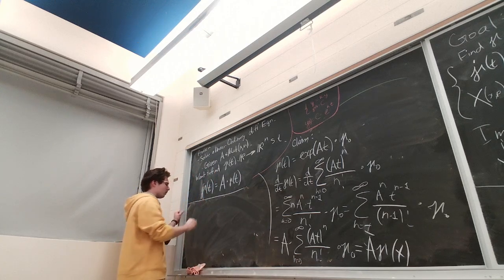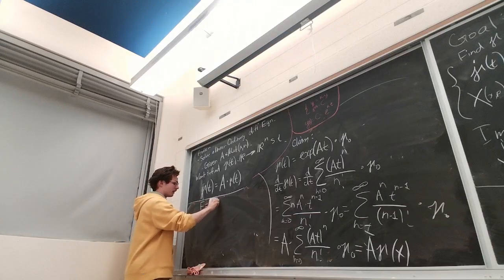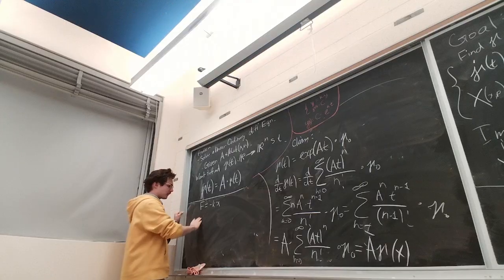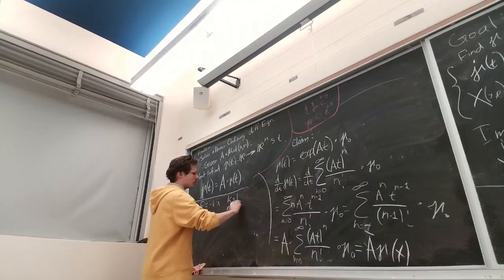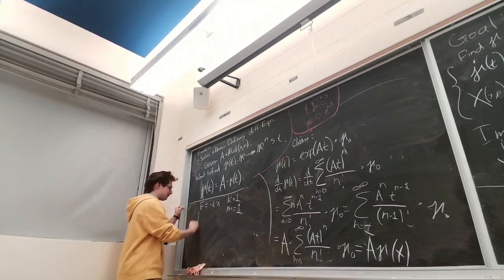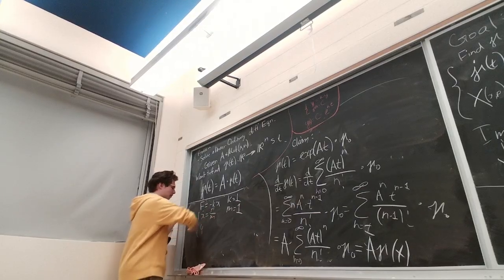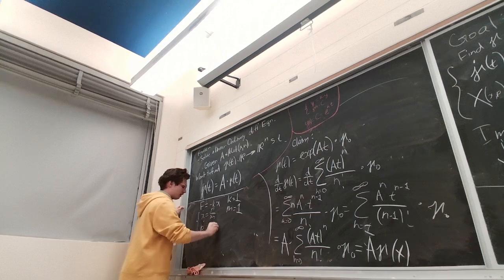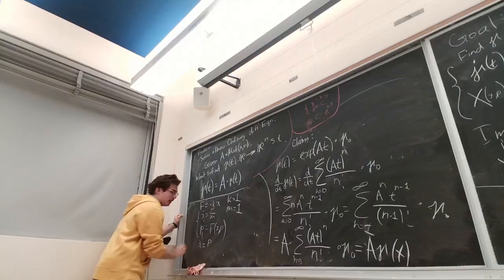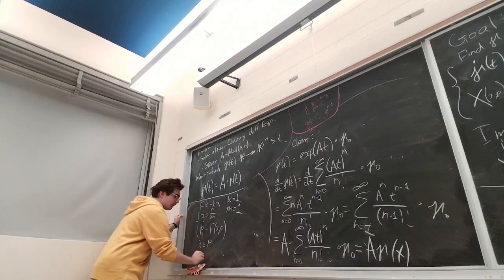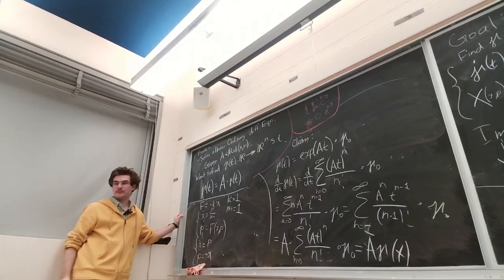The harmonic oscillator has what equation? The harmonic oscillator has F equals negative kx. Correct. So let's set k equals 1 and m equals 1 for simplicity. Do you agree? I have x dot equals p over m, and p dot is equal to F of x. But this means that in this case, x dot is equal to just p, and p dot is equal to just minus x. Do you agree with these coefficients?